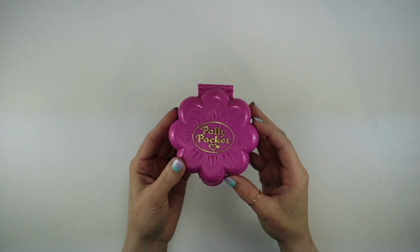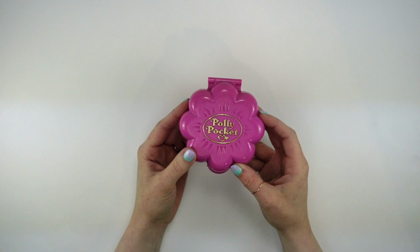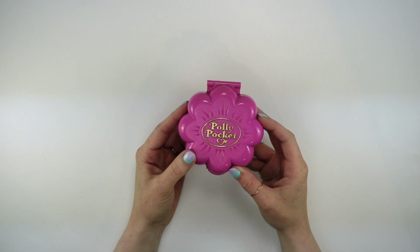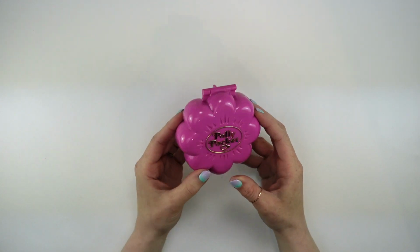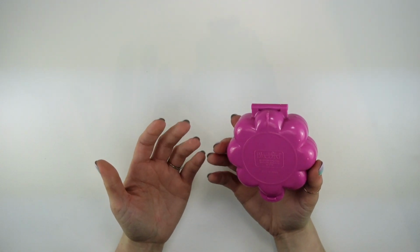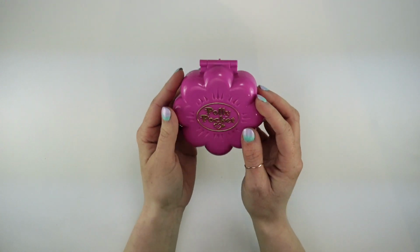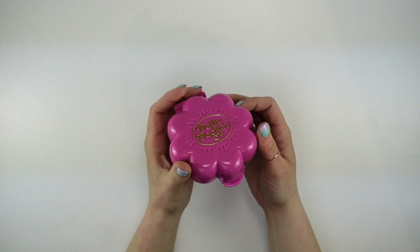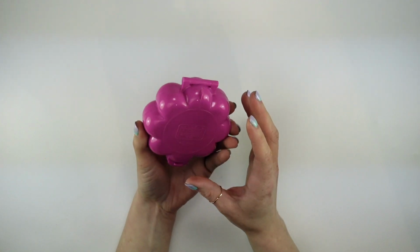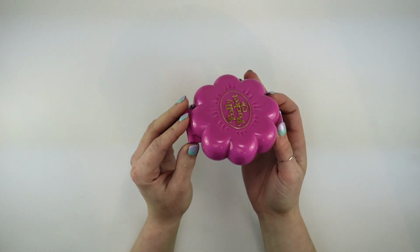Okay, today's set is the 1990 Mr. Fry's Restaurant, and I am just going to right off the bat call this a supplemental set. And I say that because this set really, I feel like it doesn't come with everything you need. You'll see when we open this up, but this is one of the original Polly Pocket compacts, so the classic style that we all think of when we think of the vintage Polly Pocket line.